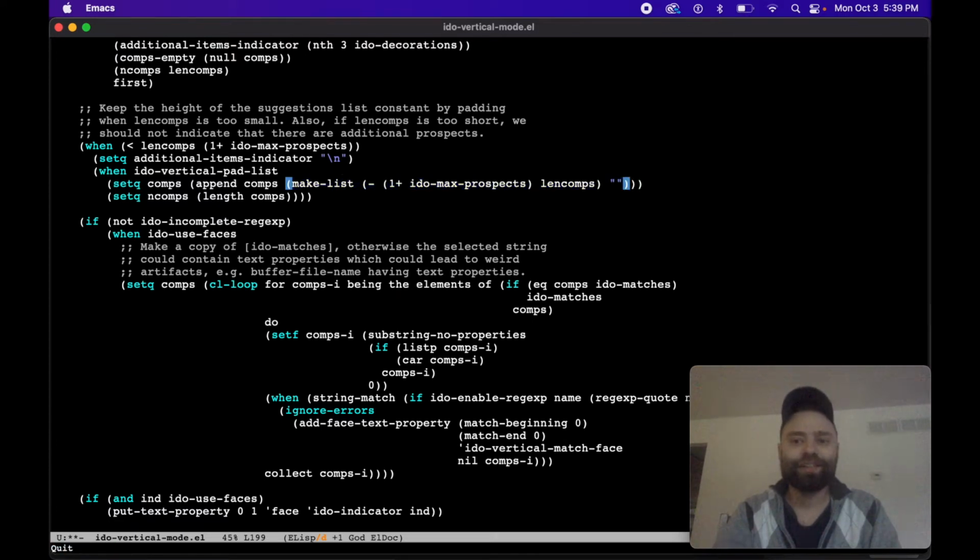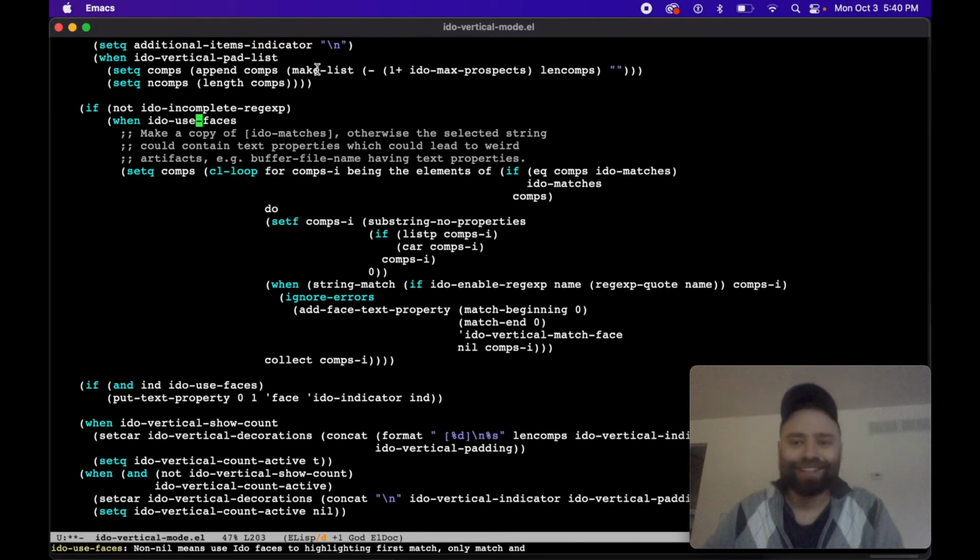So basically, when pad-list is set, we increase the size of the completion list and add to it a bunch of items with the empty string. Next up, I saw that all of these statements depend on some form of ido-use-faces. So this depends on ido-use-faces.